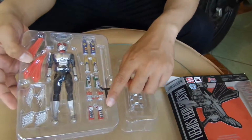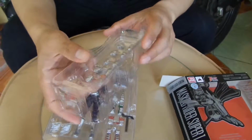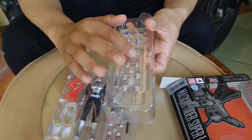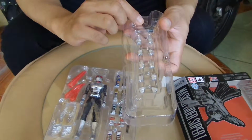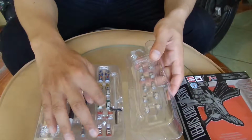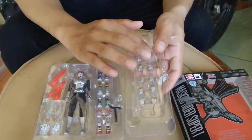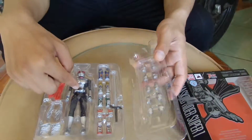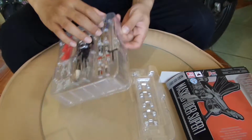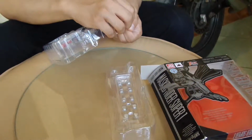And besides the power arms, he also has a set of his basic hands with different poses, which is also cool, which means that he has 1, 2, 3, 4, 5, 6, 7, 8, 9, 10 sets of different hands, which makes it 11 with the one that he's already using by default. Let's open the clamshell, see how it looks.